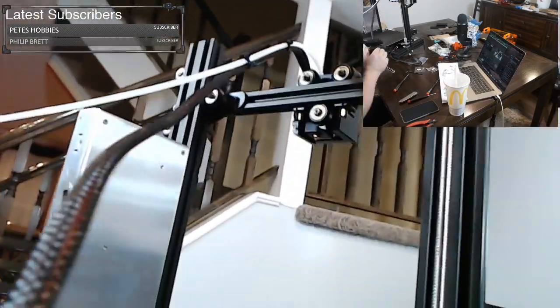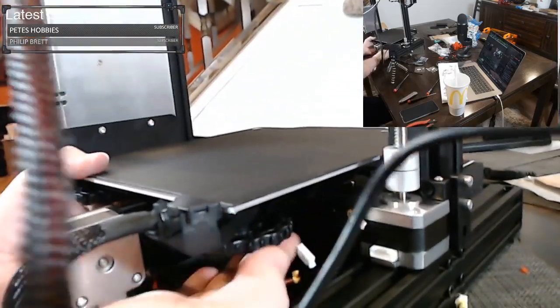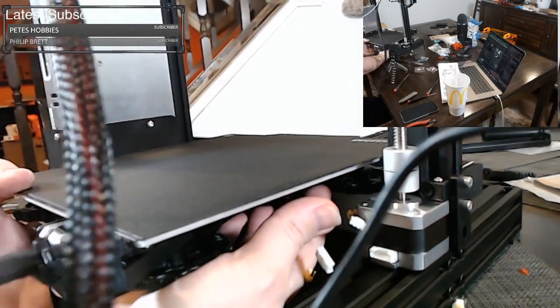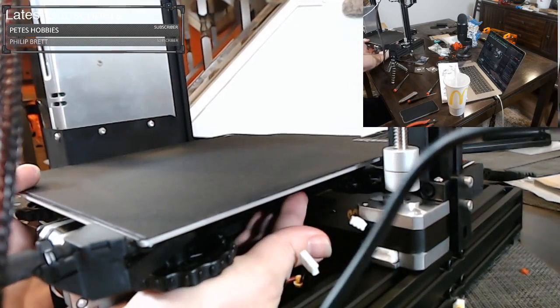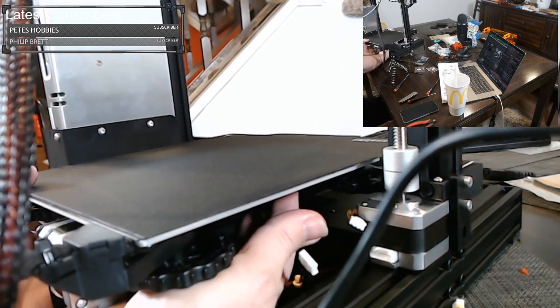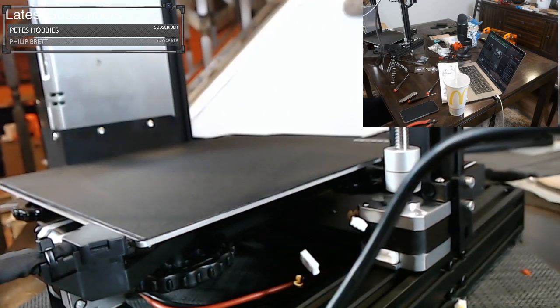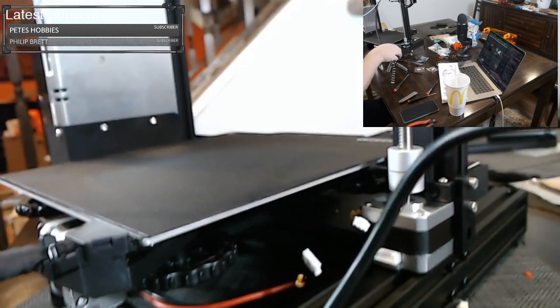And then you have another set of rollers on your bed, and you wanna check those rollers too and make sure that none of those spin freely. So you can just reach under, feel the rollers, or you can kind of turn the machine up. Okay, so this roller over here, I can actually spin freely. So I'll try to tighten that one as well. So let's tighten this roller.